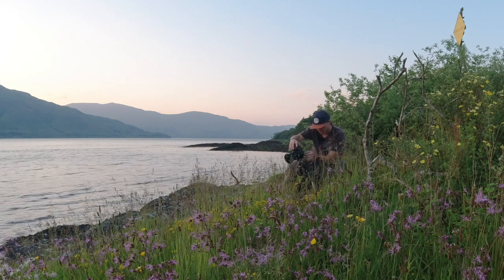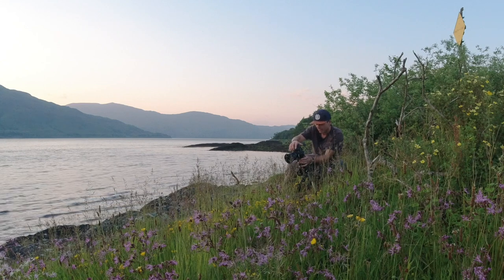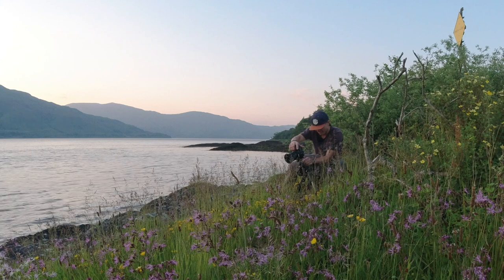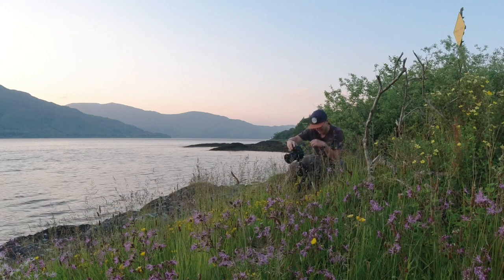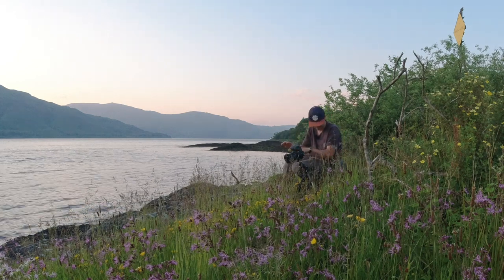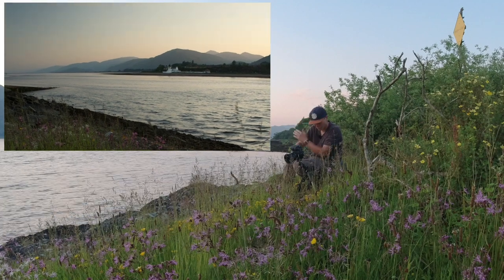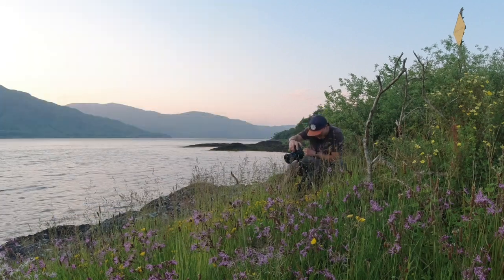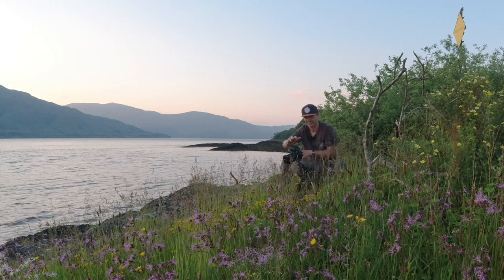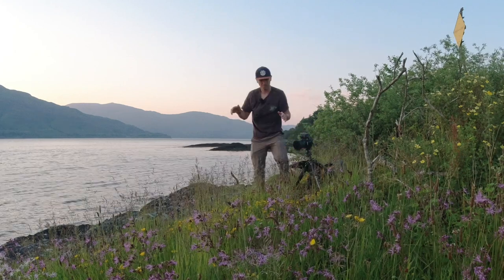Okay, so I'm going to take one exposure, again, focused on the lighthouse. I think it already is. Yep. So I'm just going to capture that shot now, and I'm going to underexpose it slightly. But again, I'm going to push it so nothing's blown out, and the amount of midges that are in front of me, but none of them are getting me because I am covered in DEET. And then I'm going to raise the exposure and focus on that immediate foreground. Right, I need to move. So I'm going to take that shot of the plant.